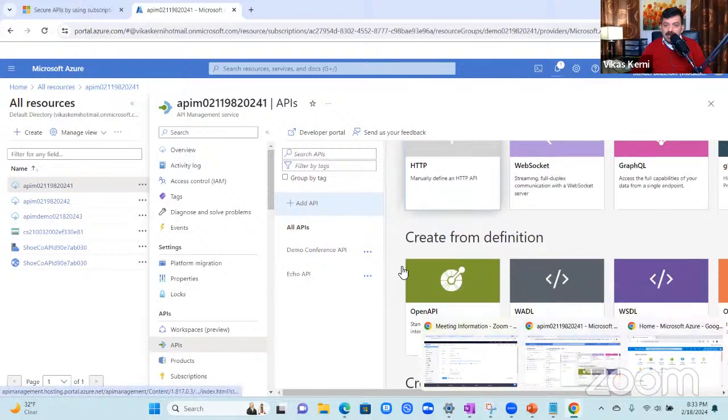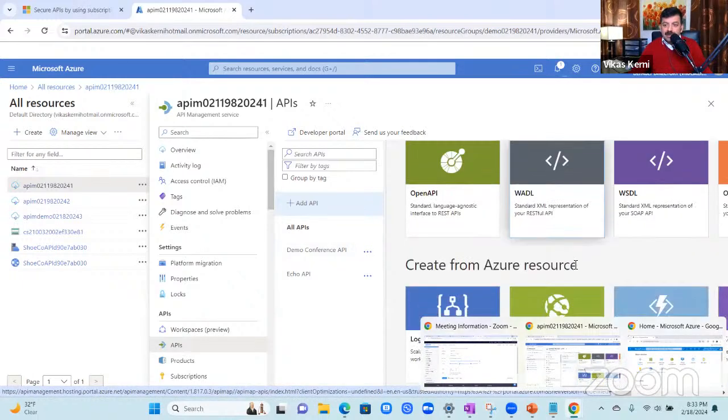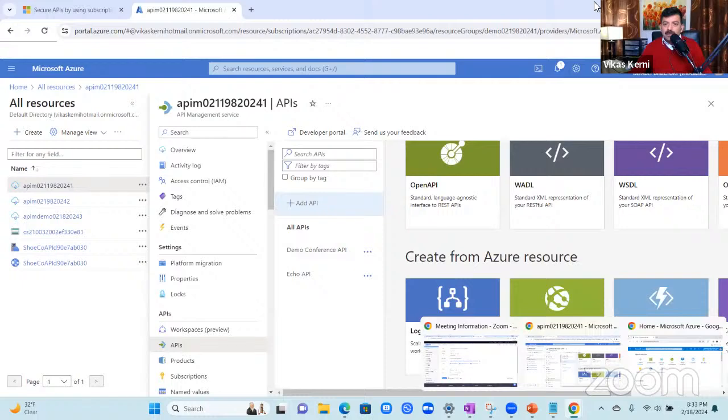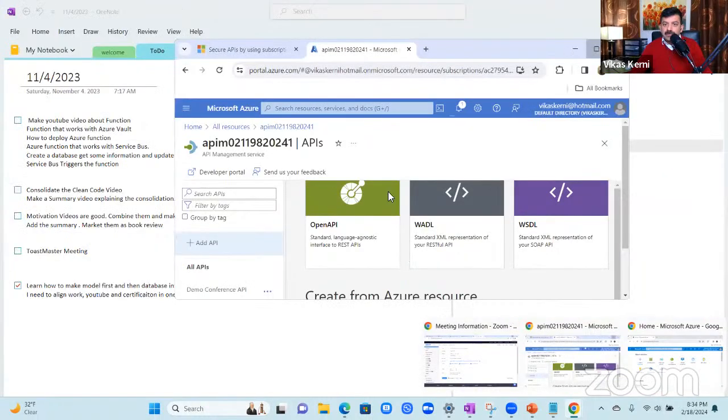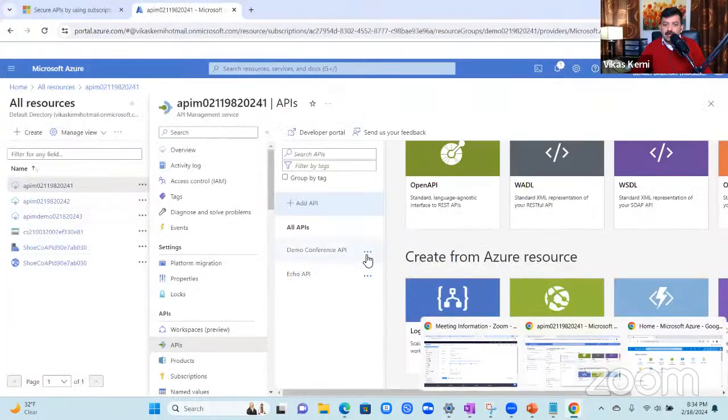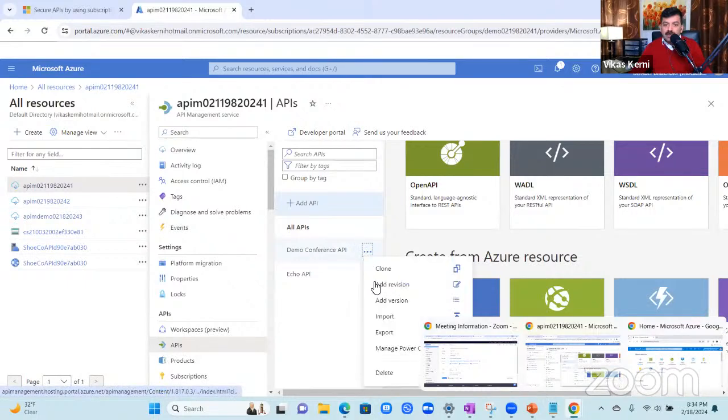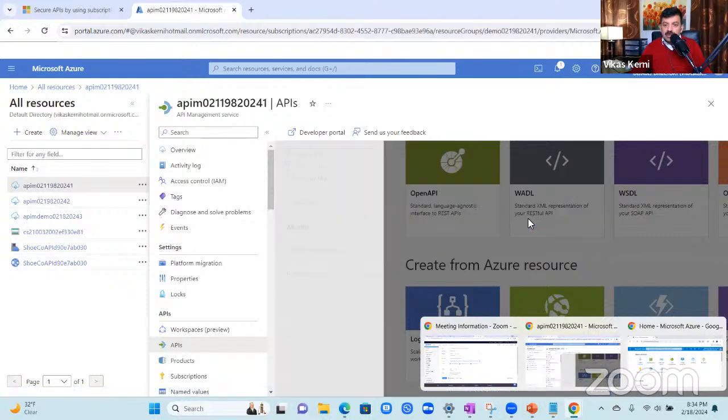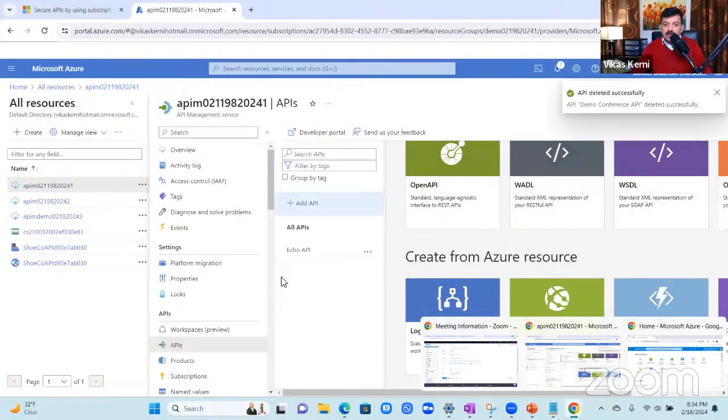This is the portal. I'm already using this demo conference APIs. Let me see whether I can delete it so that I can show you. So this is our management.